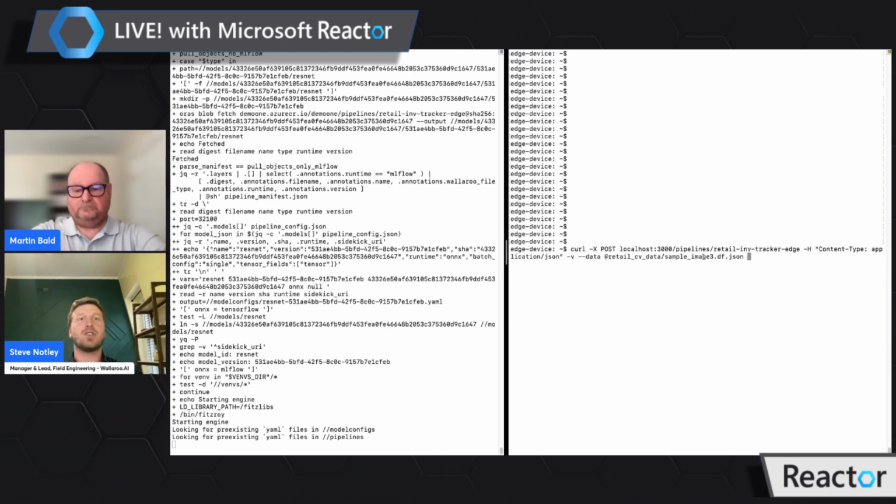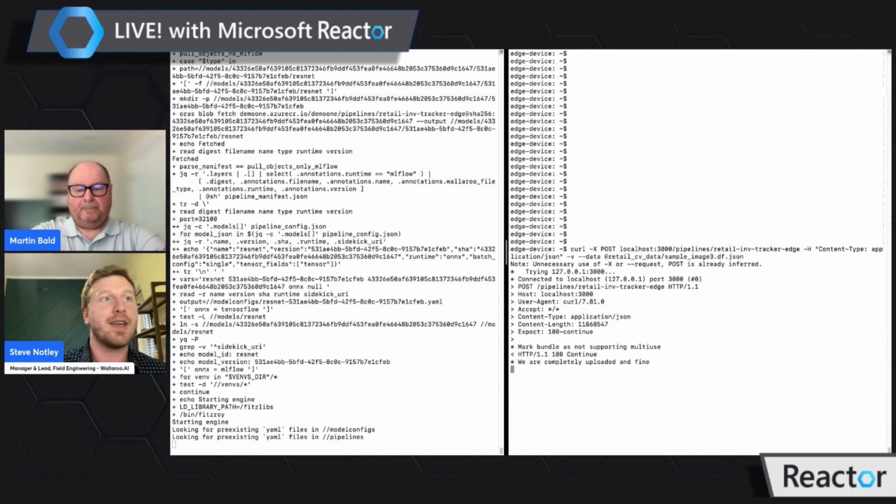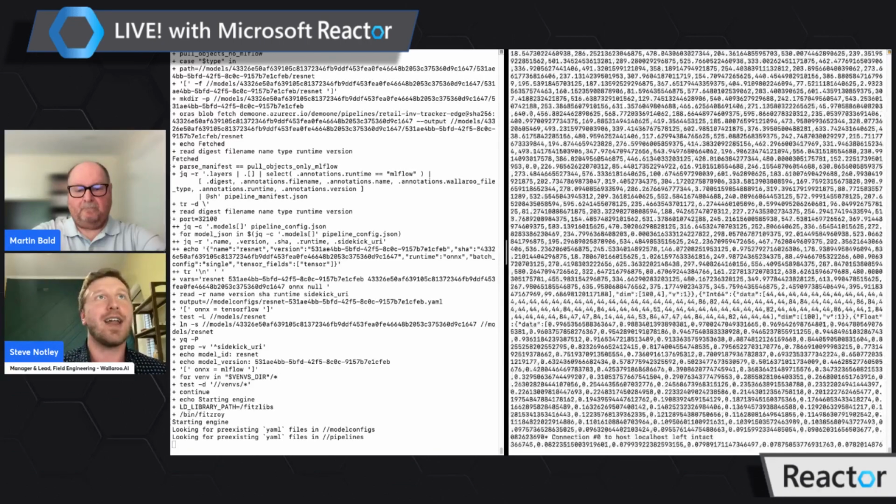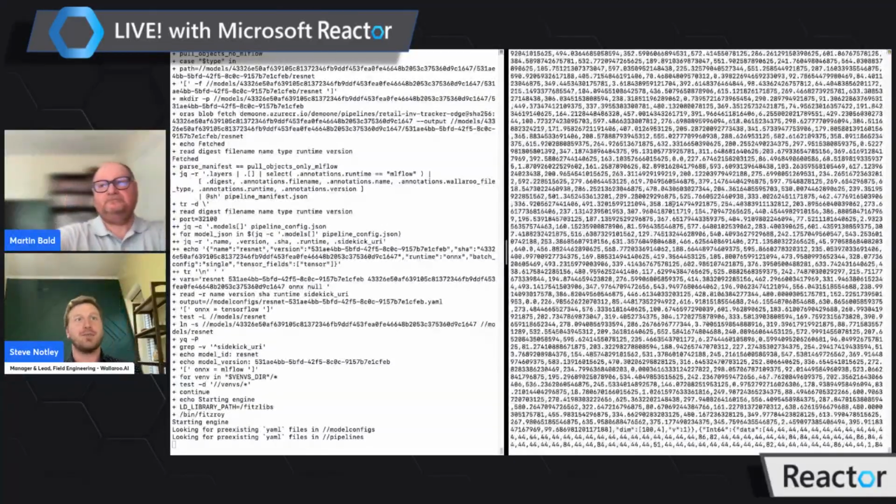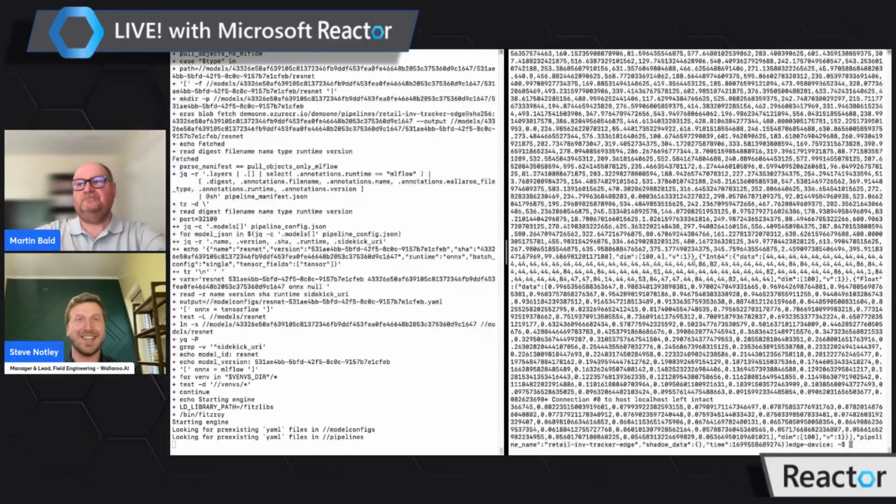To mock up the relationship between that application and my deployed pipeline that's running, I can just do a simple curl to send a single frame from my system and get my inference results back. I get a very full terminal page, but if you squint and look very closely, you'll see that the results are exactly the same as the ones we got when we were testing this out in the cloud.